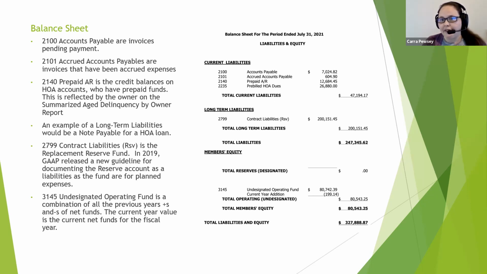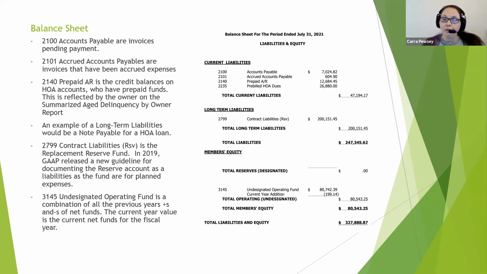And then right underneath it is accrued accounts payable. That will show you the value of what we've accrued that month for the different expenses. And this is where modified comes into play: we don't accrue everything, which would be full accrual accounting. We only accrue what we know is going to consistently occur. For example, utilities, we know you're always going to get an electric bill. You're always going to get a water bill. We accrue for CMI expenses, landscapers, different things that we know are monthly and consistent.